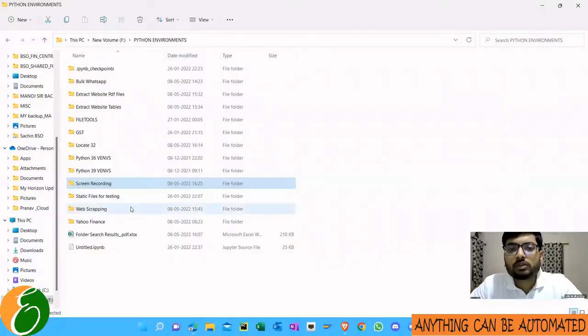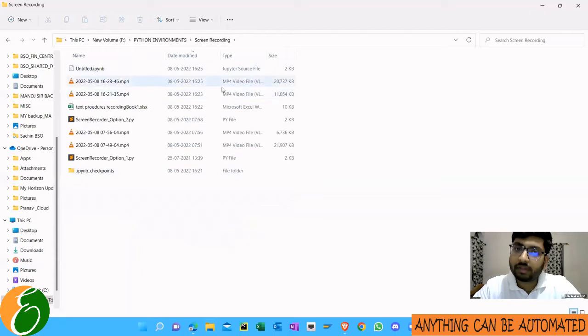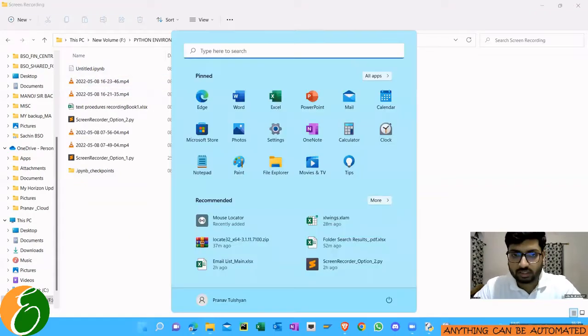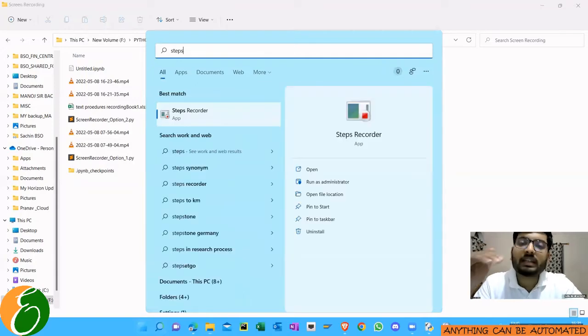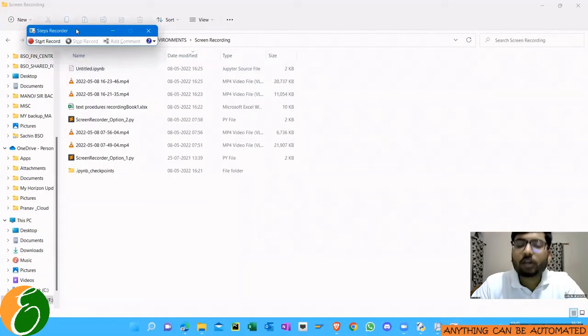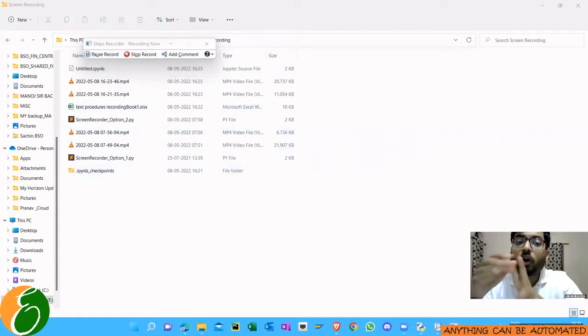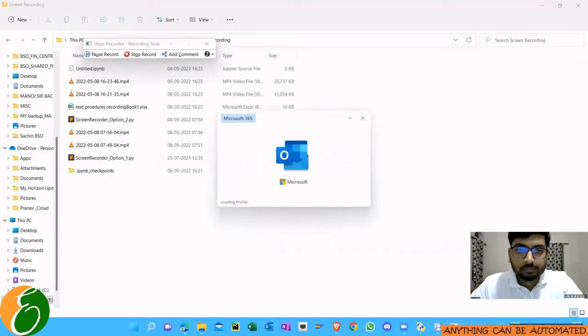Let's start. Okay, so as I said, last time we saw how videos work and how we can make a video of the screen to show how to do a particular step. But this time it is Steps Recorder. And Steps Recorder is an inbuilt app every Windows computer will be having, I guess. So in case you have it, congratulations. You can simply click on the app, and there's a button called Start Record. Once you have done the Start Record, everything you click or every action you perform using your mouse or your keyboard will get captured.